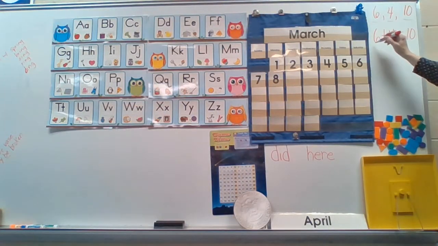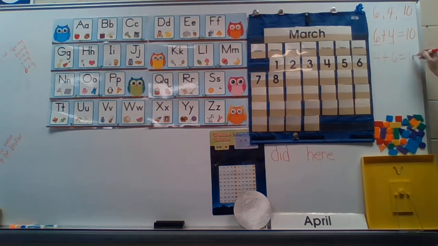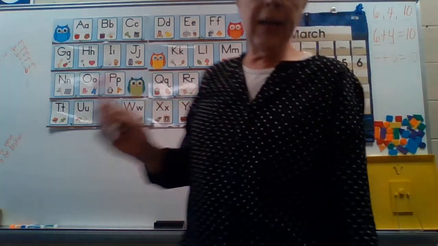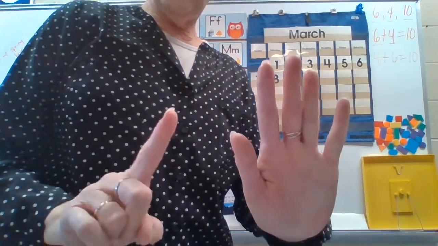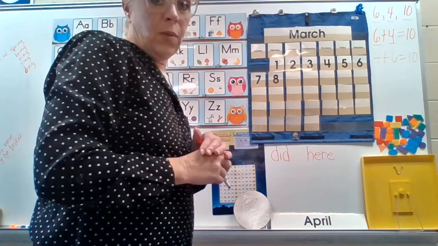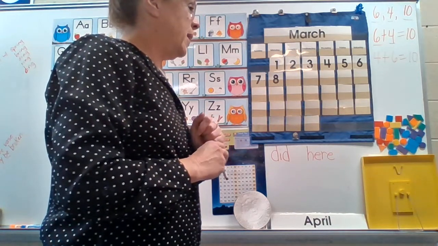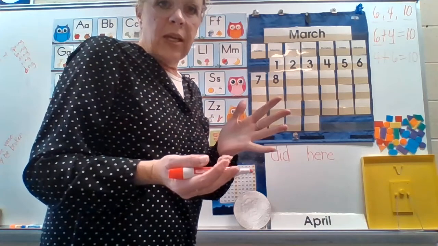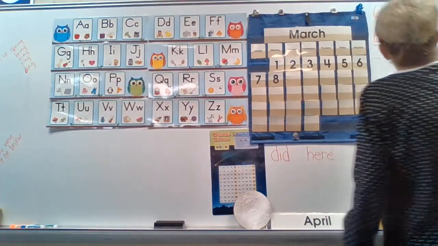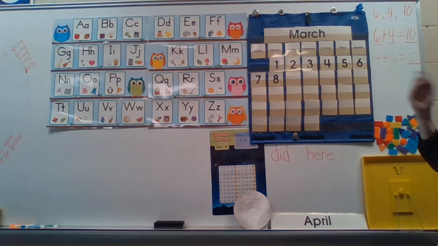Now I can take 6 and 4 and switch places with those because it doesn't make any difference. Okay? When you're adding, it doesn't matter. You can have 6 on one side or 6 on the other side and 4 on the other side or 4 on the other side. Still 10. 6 and 4 more make 10, or 4 and 6 also make 10. So 6 plus 4 equals 10, and 4 plus 6 equals 10. Now I can't switch anything else around because I can't change this last number because that's the total. Okay, that's what you have all together.